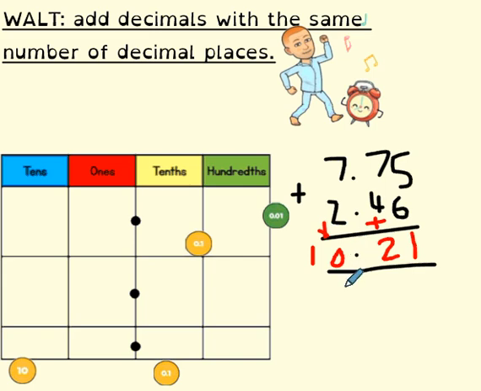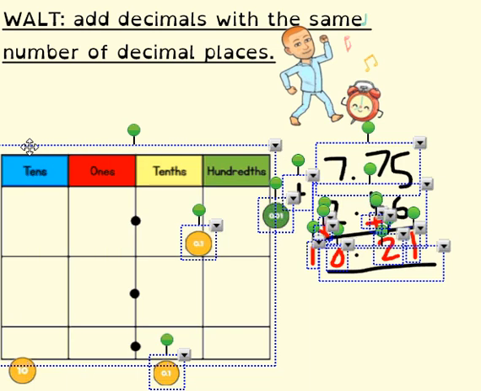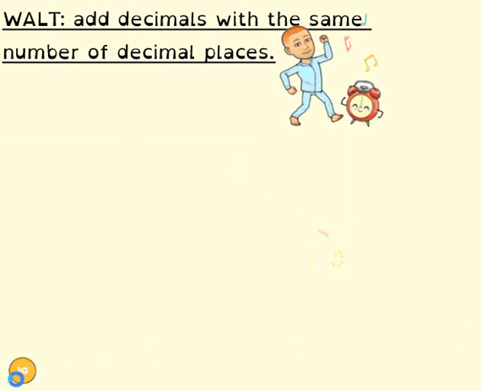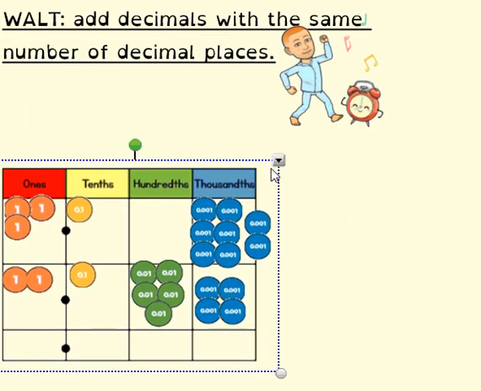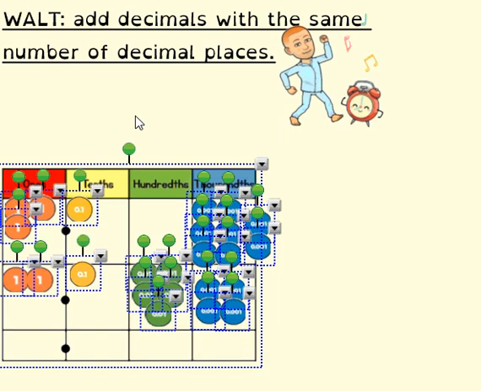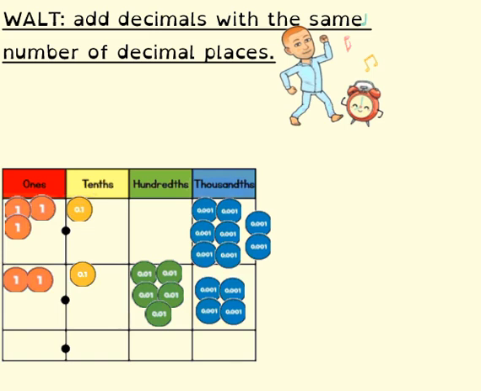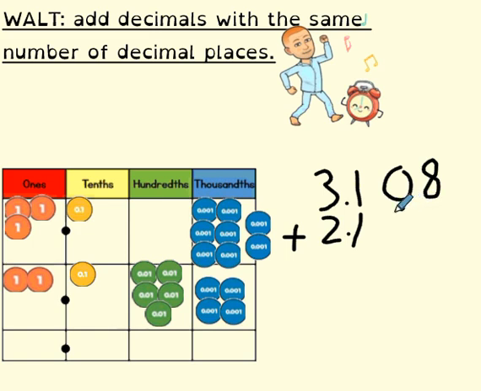We're going to have a look at one further example using both the column method and the place value grid. Right, let's pull in the place value grid, which has already got my columns labeled and my counters in. So my example I've got here is 3.10 hundredths and 8 thousandths. And in addition to that, I've got 2 ones, decimal point 1/10, 5 hundredths and 4 thousandths.